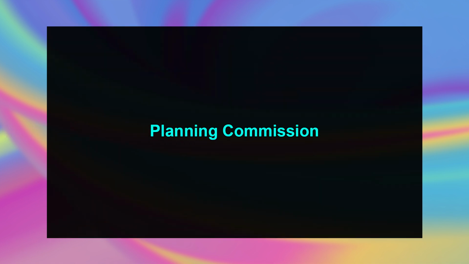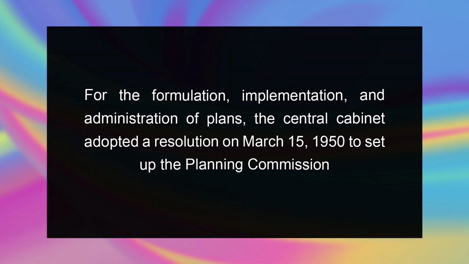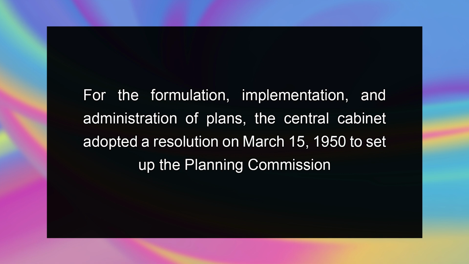Let's first discuss the Planning Commission. For the formulation, implementation and administration of plans, the Central Cabinet adopted a resolution on March 15, 1950 to set up the Planning Commission. The most landmark contribution of the Planning Commission was the development, execution and monitoring of the 5-year plans, an idea that had significant emulation from the erstwhile Soviet Union model under the leadership of Joseph Stalin.